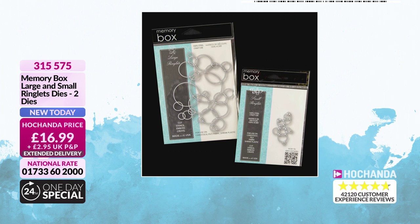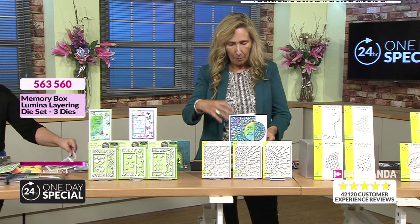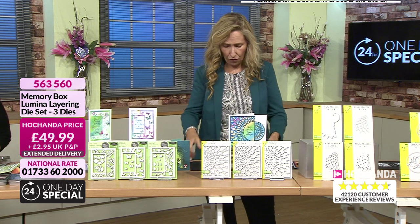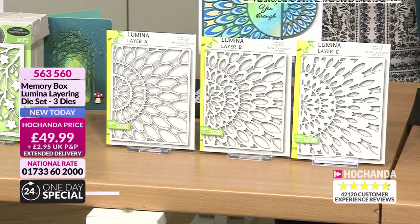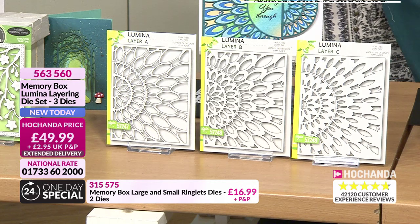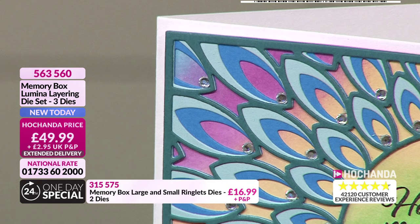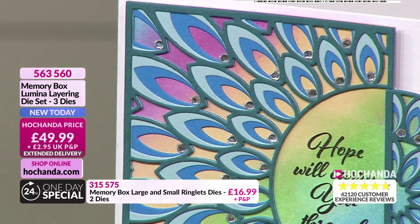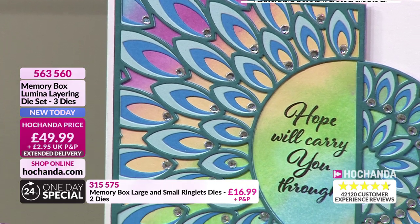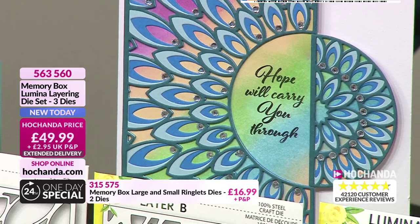So you've got Layer A, then Layer B, and then Layer C. And if you do it in three different colours, that tri-colour there creates that shadow effect. Isn't that stunning? It almost looks like you've done some paper piecing. It is in itself like a gorgeous peacock. So the layering up aspect creates this beautiful effect. So if I just show you - Nikki's got it all beautifully prepared.